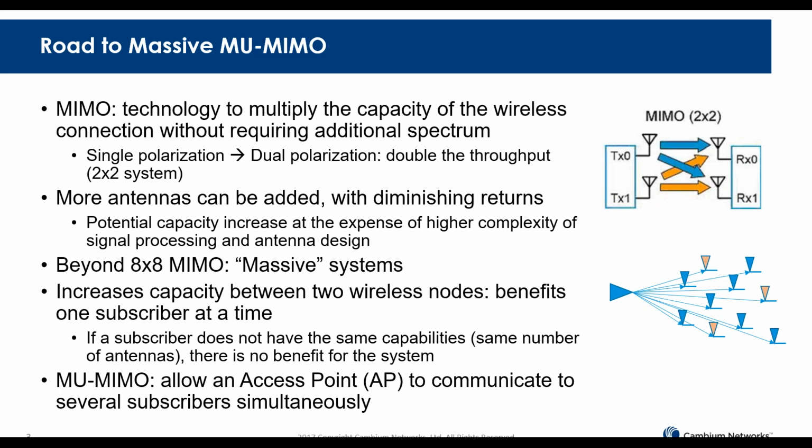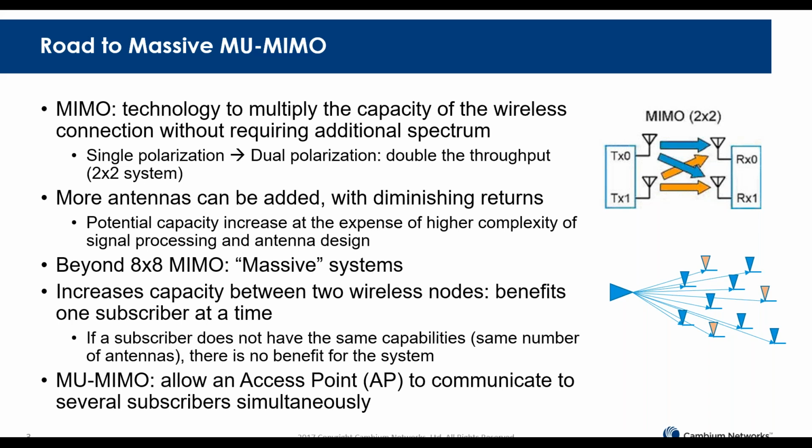So it's important to understand that the subscriber needs to have the same capabilities as the access point. In this case, this means the same number of antennas. For example, let's assume we have a sector where the access point is 2 by 2, and this access point communicates with a mixed population of subscribers, where some are 2 by 2 and some are 1 by 1, meaning that some have 2 receive antennas and some have only 1. The access point can send 2 data streams to the subscribers that have 2 antennas, but only 1 data stream to the subscribers that have 1 antenna. So if the subscriber doesn't match the capability of the access point, then there is no benefit.